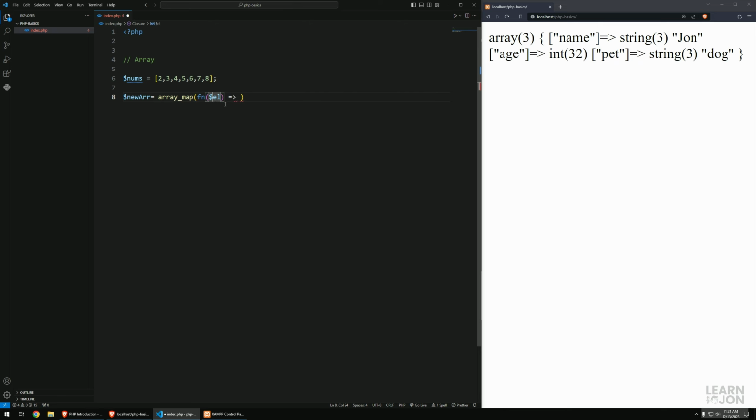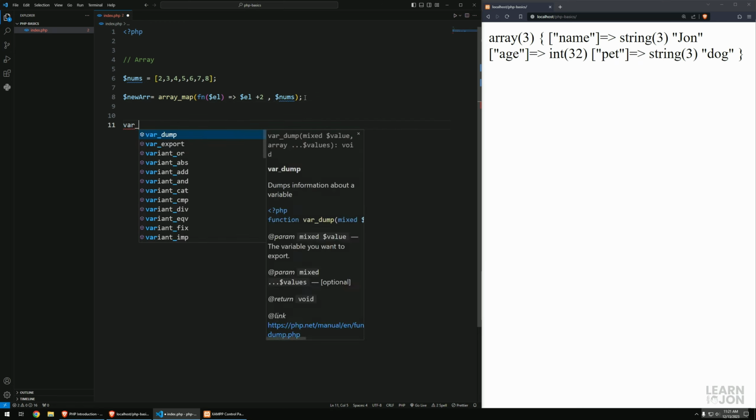We want to say map over the array, and for each element, let's say element plus 2. So add to it. Now, as the second argument for this map function, we need to pass the name of that array that we want to map over. So nums, and let's var dump that new array.